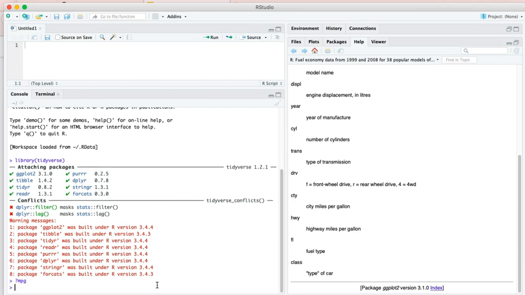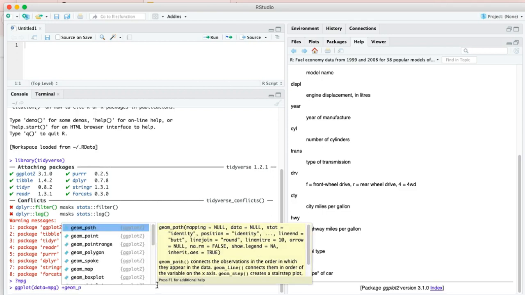Okay, so we're going to start by typing ggplot, and then we're going to open parentheses, and the first thing that you always pass to ggplot is the data. So we're going to say data equals, and then I want it to pull from the mpg data set. Okay, and then we're going to say plus, and then geom_point, and you see we have all of these different options.